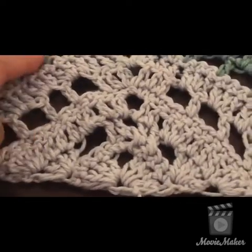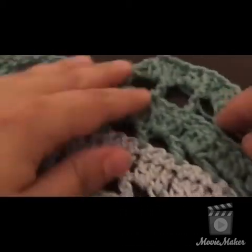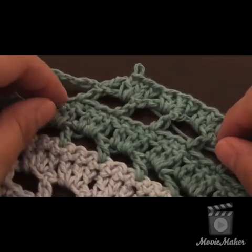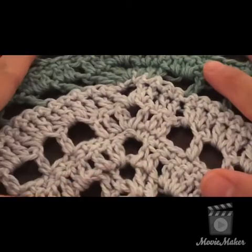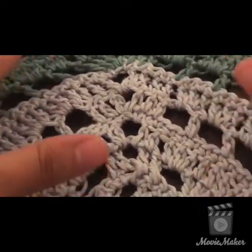I was letting myself frog my work, which, if you don't know what frogging is, when you frog your work, you're ripping out the stitches. So it says rip it like a frog. Get it? But I was just being way more kind to myself when I was starting out with this, and my tension was just so much smoother, so much more relaxed. I've gotten a lot farther on this.